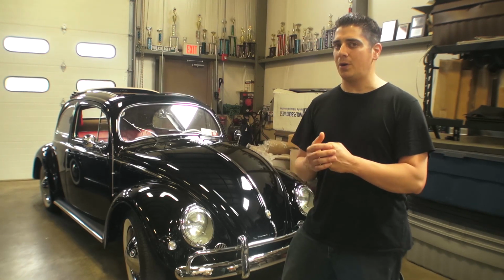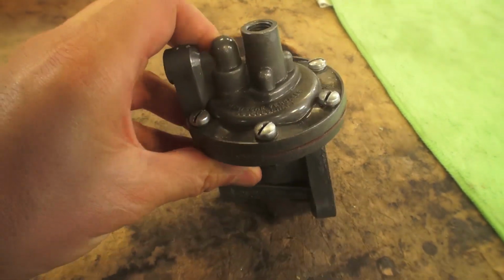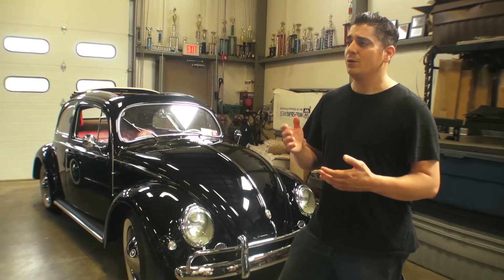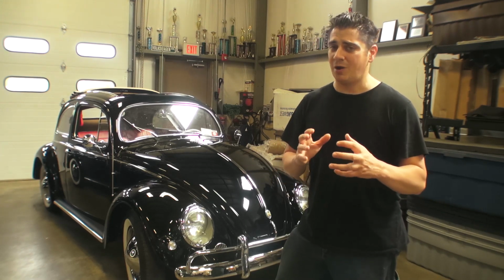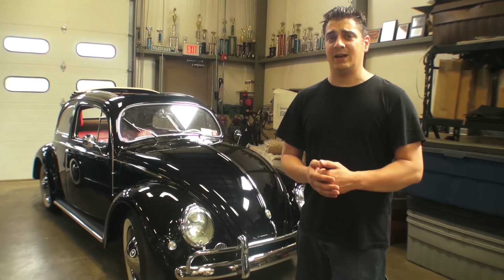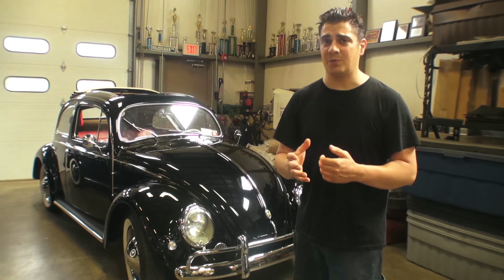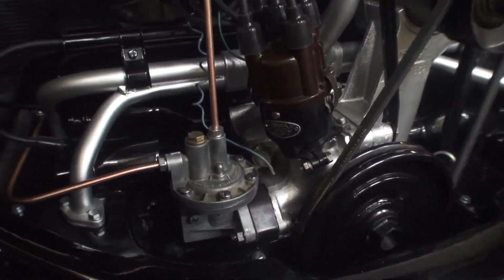These earlier fuel pumps on these 36 horse, you cannot buy them new, so you have to rebuild the old pump. There are guys online who have services that can rebuild those for you, but we buy the rebuild kits and we rebuild them ourselves. But the problem is, again, we're at the mercy of today's aftermarket products, and it's just not as good as the German counterpart. But other than that, I had a replacement pump, threw it on the motor, and voila. No problems, no hesitations, no hiccups whatsoever.